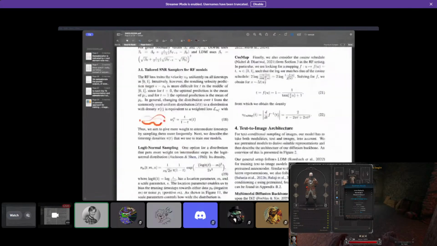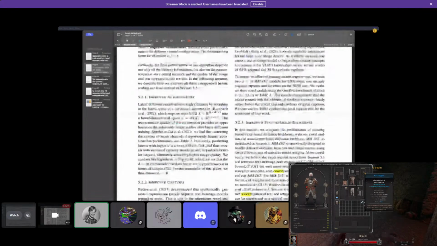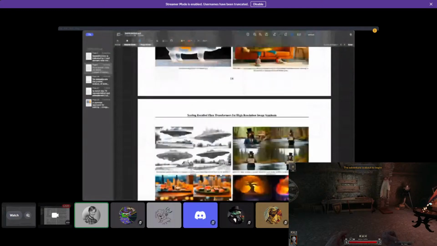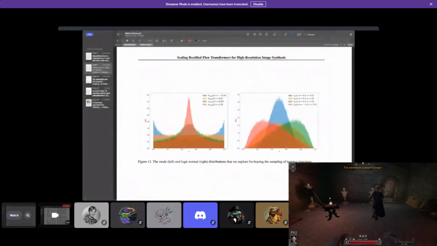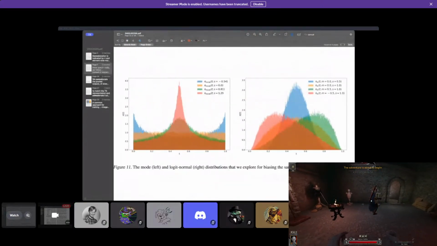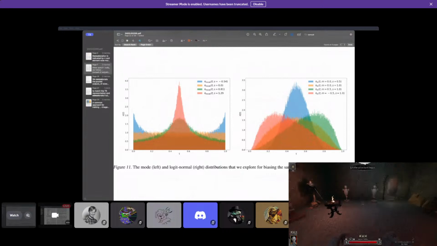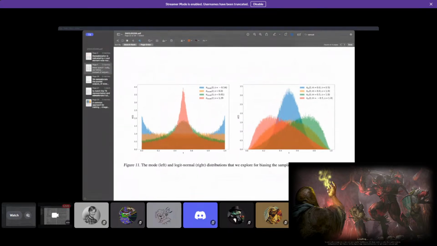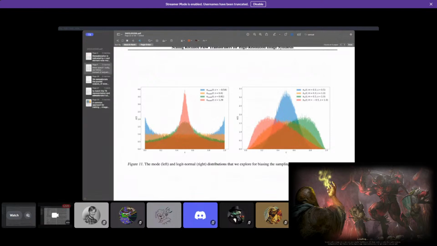For the people that are interested, figure 11 in the appendix has a graph of the logit normal distributions that they're looking at. Very interesting. So what's the goal? Forgive me here, but what's the goal of them sampling these different paths? They're trying to get a good estimate of the gradient at the termination point.